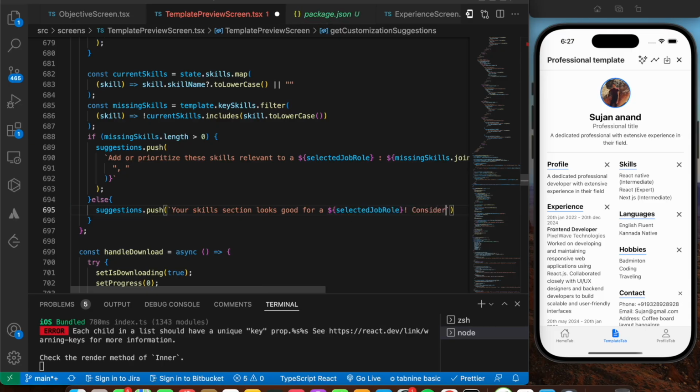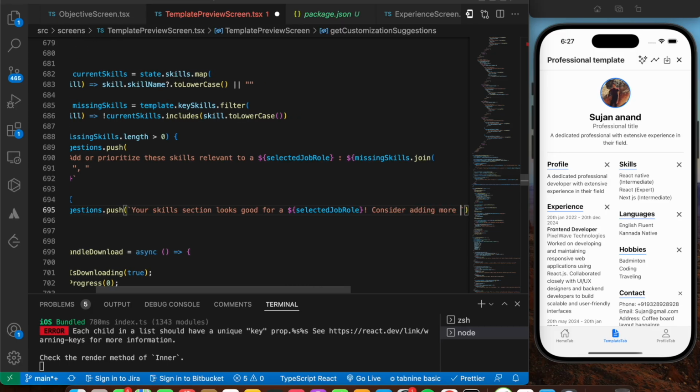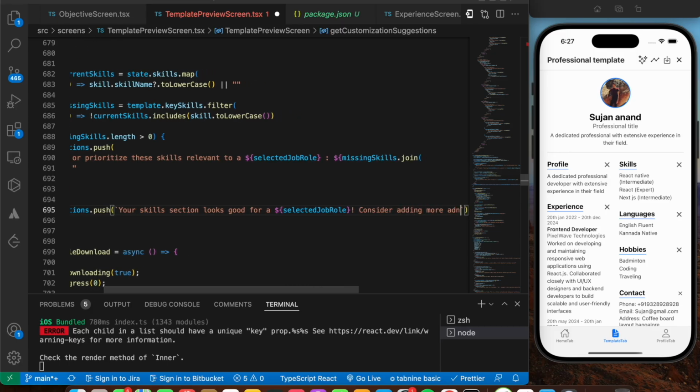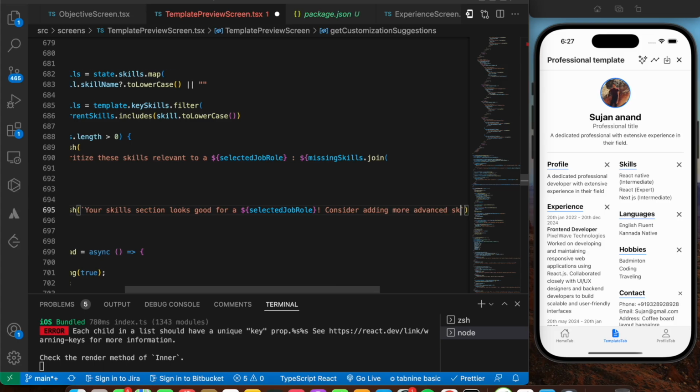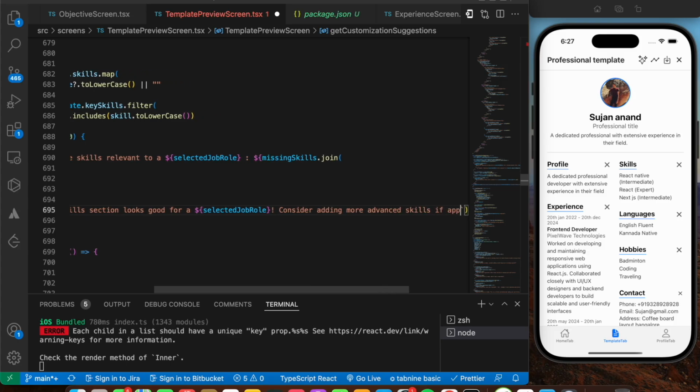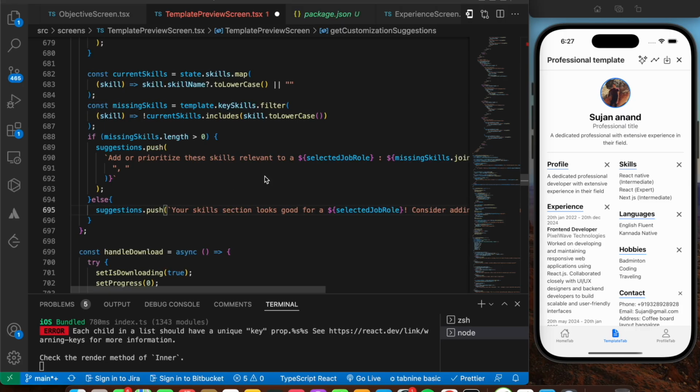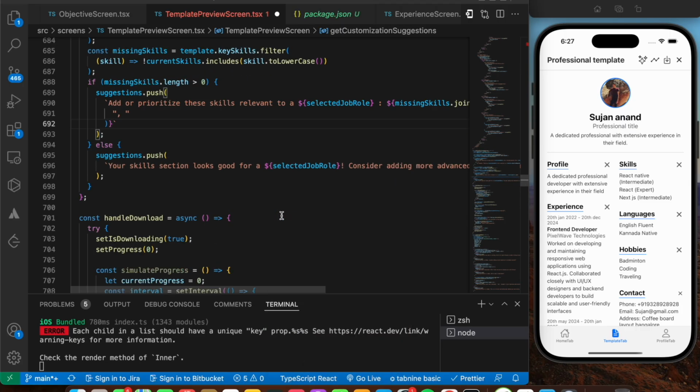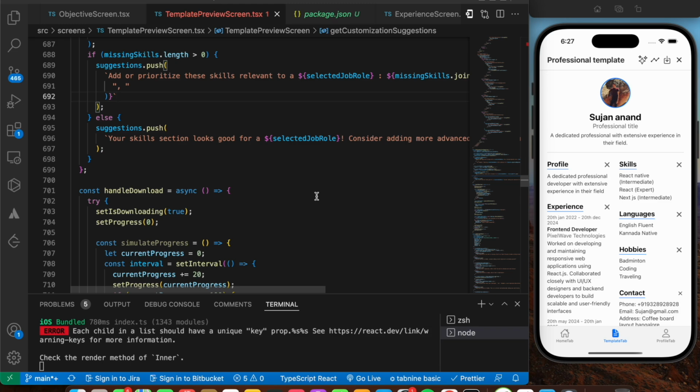I'm going to say consider adding more advanced skills if applicable. Okay, let's format once and let's try to save the file. So yeah, that's pretty much it.